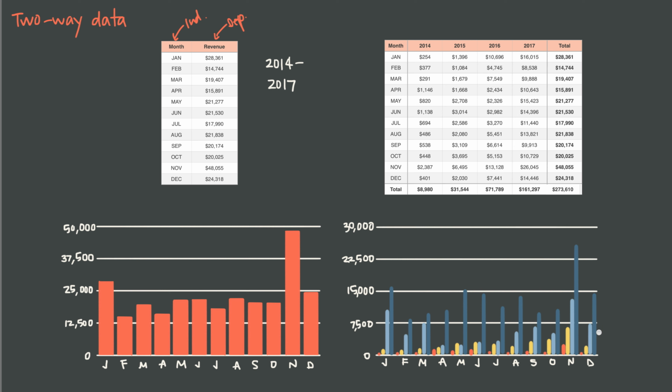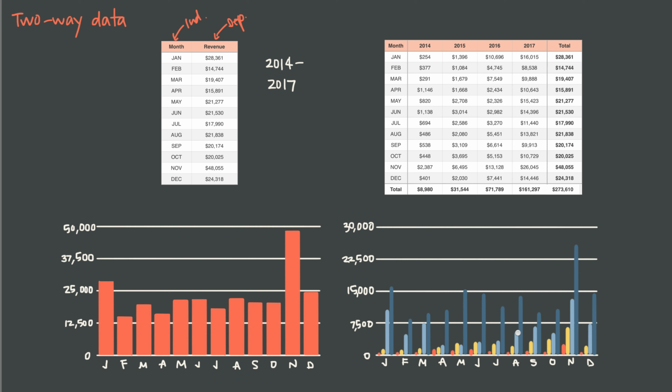For example, if we take the light blue, which represents 2016, we can see that he got a strong start in January, pretty well in February and March, and then much slower in April, May, June, slowly building in July, August, September, and then as we've seen in the table, a really strong November before closing out the year in December. Or we could look at his 2017 data in the dark blue, and we could see that he had his best month ever, every month in 2017. So we can get a lot of information from a comparison bar chart that we constructed from a two-way table.